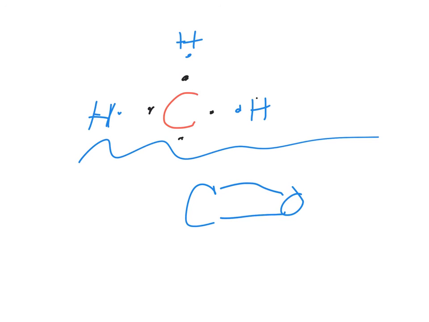Anybody else? Are we sure? Bonds higher than triple? The triple bonds are higher. They're going to be stronger, so they're going to be harder to break. Is there like quadruple bonds or no? No. You're going to have just triple. Okay? So you can have a single bond, a double bond, or a triple bond.